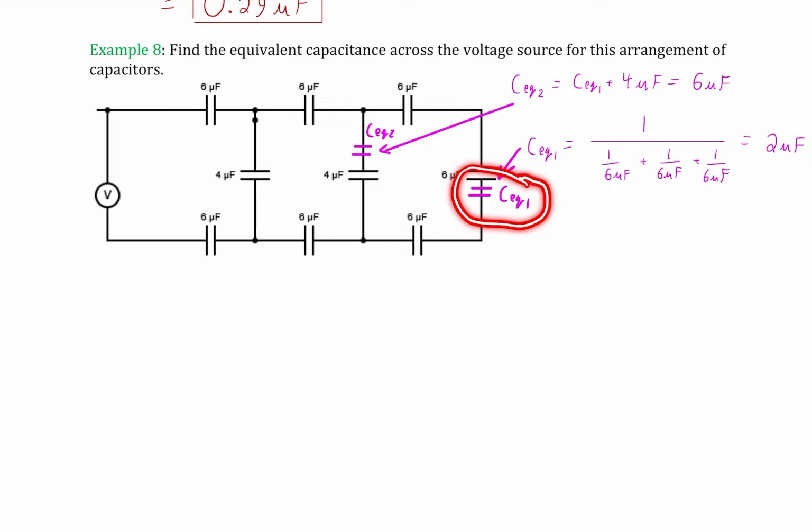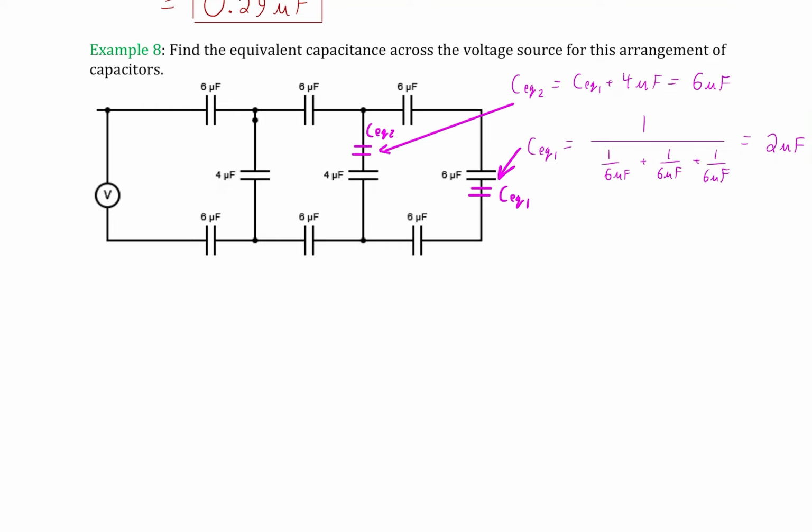Well then, now I have equivalent capacitor 1, and it is in parallel with this original 4 microfarad capacitor. How do you know they're in parallel? Well, because the difference between parallel and series is whether there's a junction between them. So having this new replacement pink capacitor over here, and then considering the original 4 microfarad, they're in parallel to each other because there's a junction between them. If there's not a junction between them, like this, then they're in series. That's the way you always know, okay?